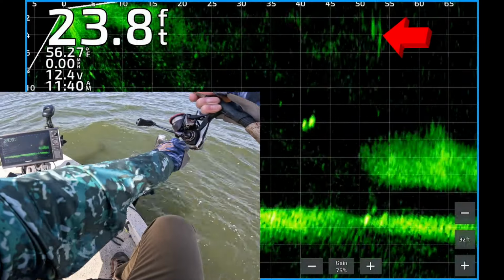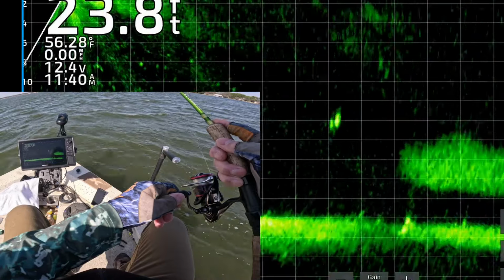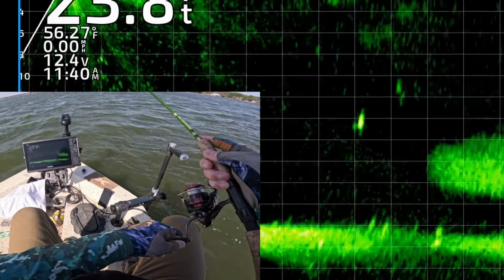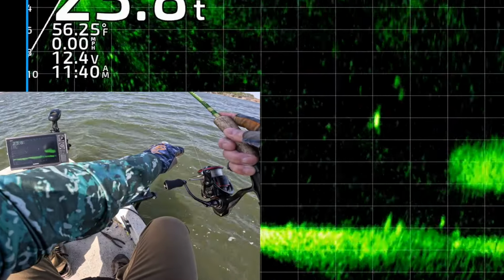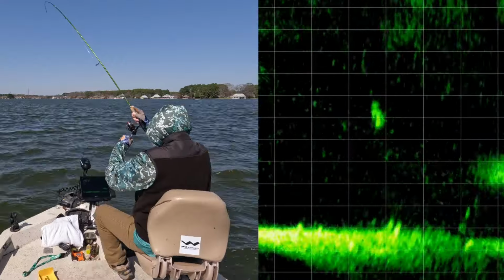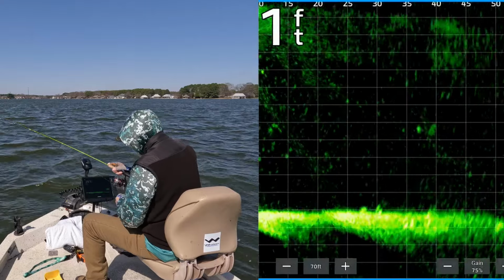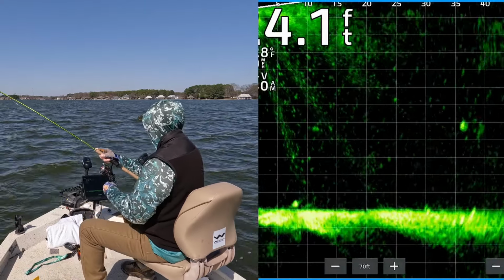There's some good ones 40 feet from the boat. Bunch of shad on the far right there. There's my jig and weight. About to get on top of that crappie. See if he'll eat it. Oh yeah, he's turned already. Got that one. Yes. That's the last fish of the day.